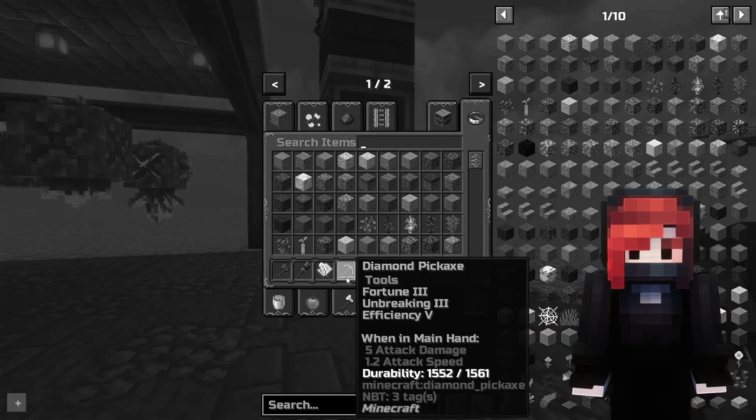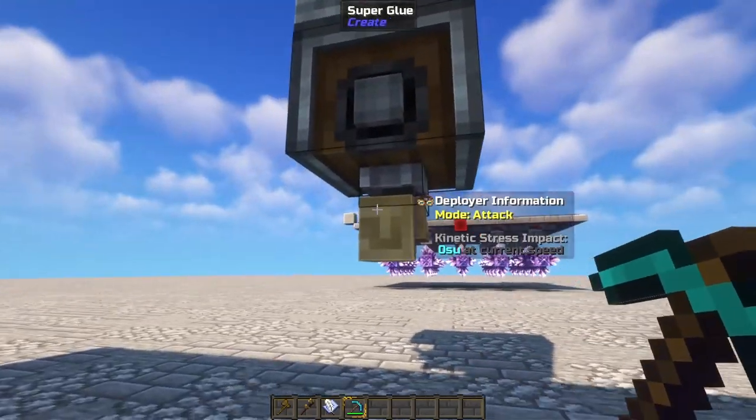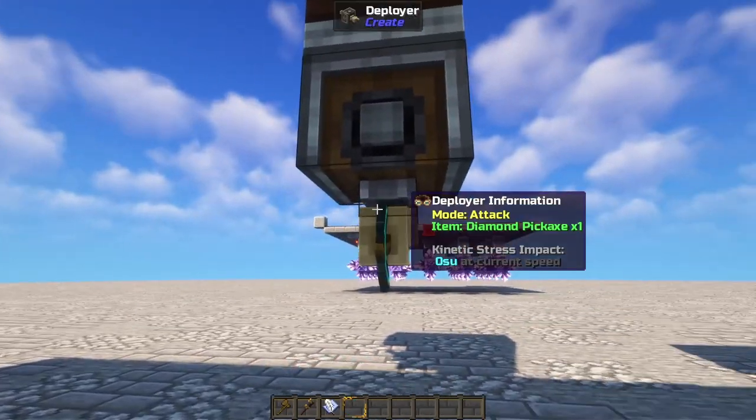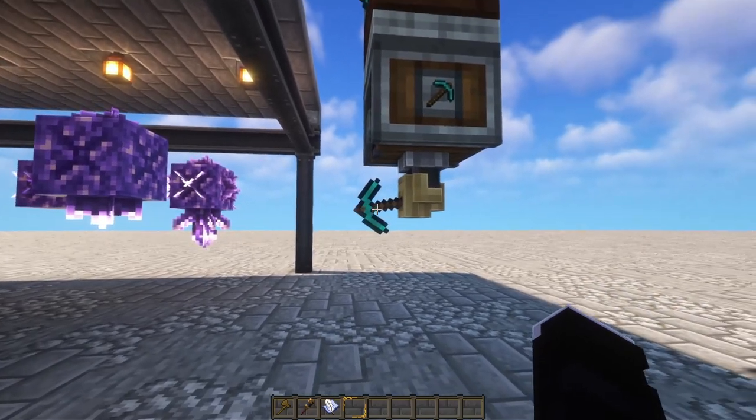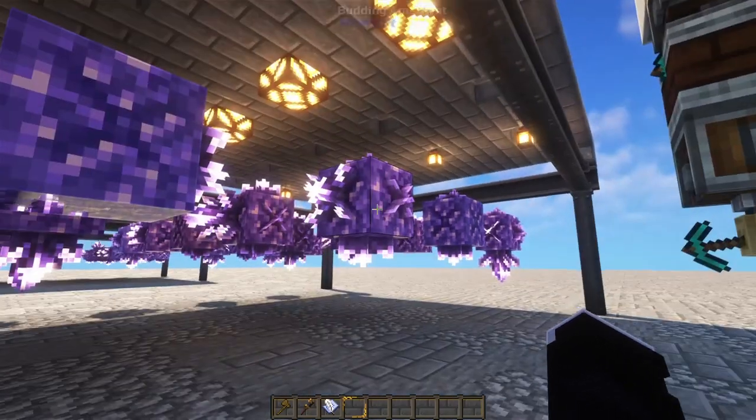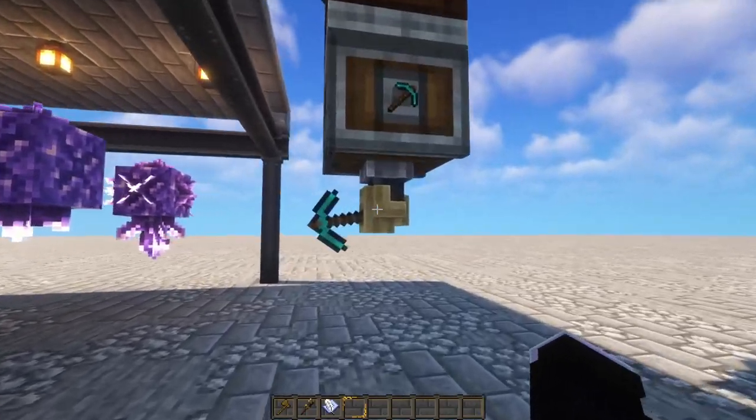Efficiency 5 is probably a wasted enchant in this farm, but we have a couple of villagers with that enchant, so I went for it in the SMP. It's also very important that the deployer is set to attack, otherwise, it won't mine out the amethysts. I assume the schematic will remember the deployer settings, but just in case, make sure that's set to attack.